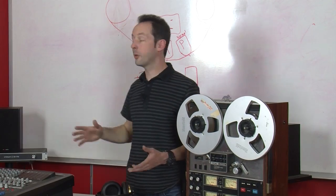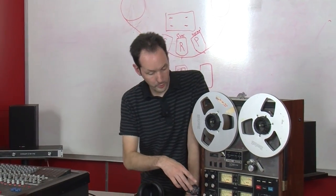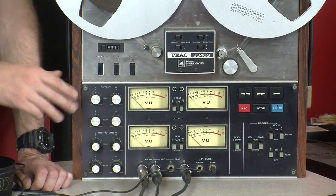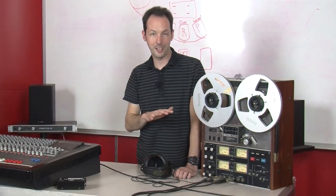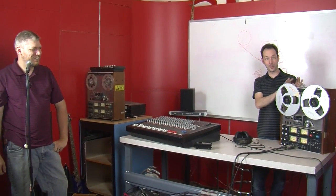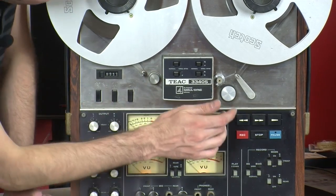We can actually show this time delay here with a little bit of science. Now, what we're doing is we've just got a mic plugged in here on track 4 down here. And track 4 is kind of wonky. 3 and 4 are kind of bad on this, so we don't know if this is going to work very well or not. It's a flaky old reel-to-reel, so we're doing it. It might be a little weird. Now, what we're going to do is we'll start by rewinding the tape.